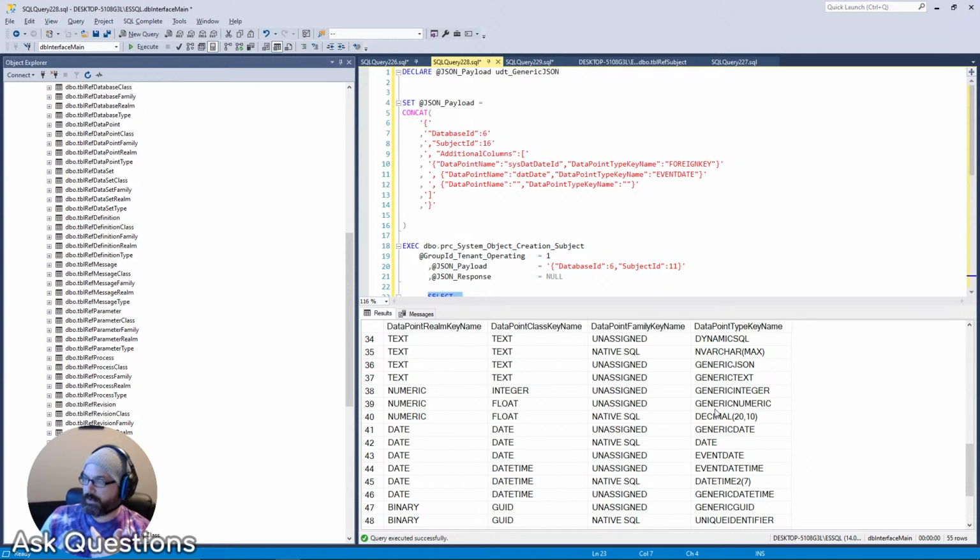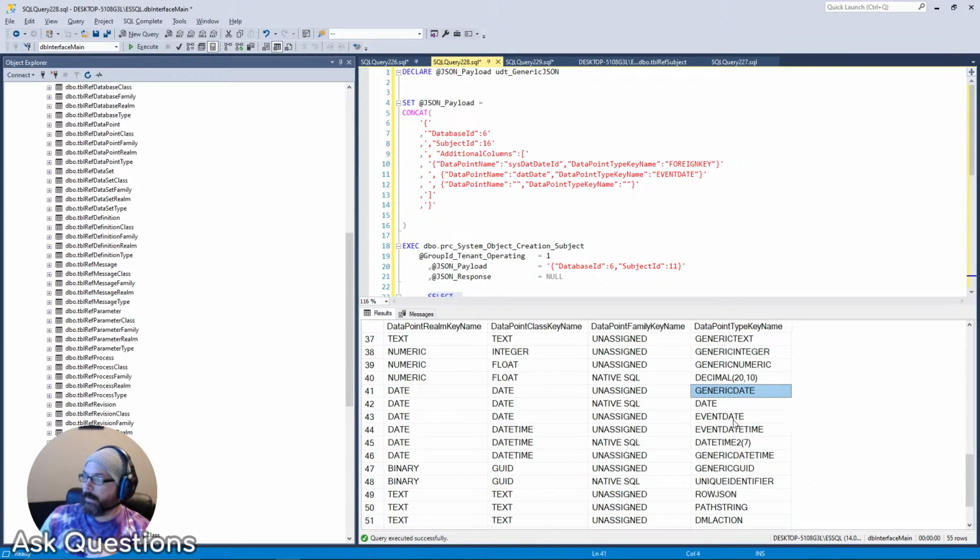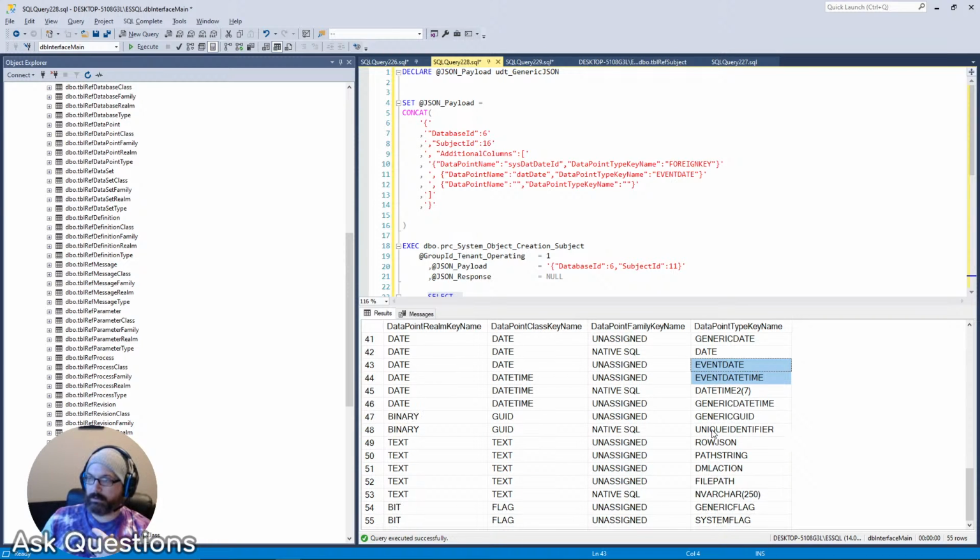So I do have some generic items in here, generic integer, text, generic date. But then I have specific definitions of data where I could say, hey, this is an event date. It's not some date. This really does matter. You know, I have a generic flag, but I have a system flag. This actually does matter.